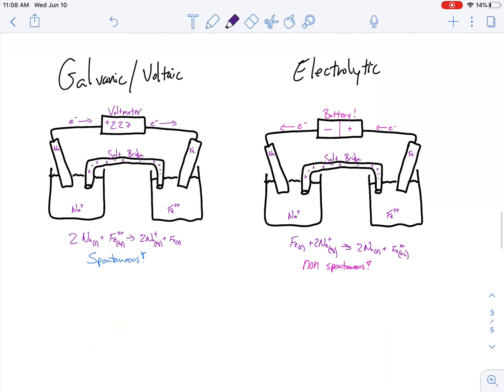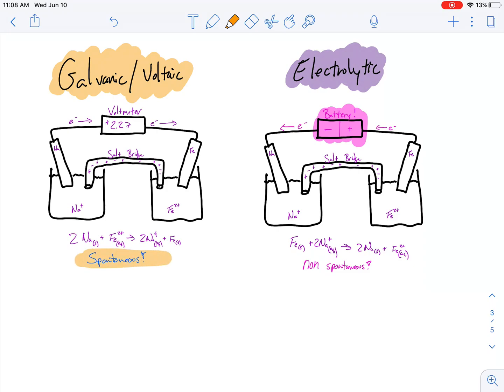We also have these cells called electrolytic cells. Electrolytic cells have a major difference in that they're driven by a battery. Galvanic and voltaic cells happen as a spontaneous event due to the difference in the pull of electrons from the atoms present. Some atoms really have a great pull of electrons, high electronegative values, some do not. That is a spontaneous event. That's the example we just showed.